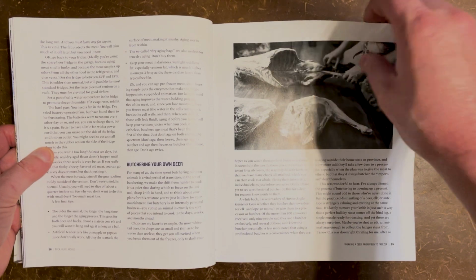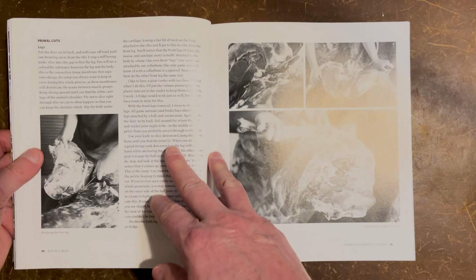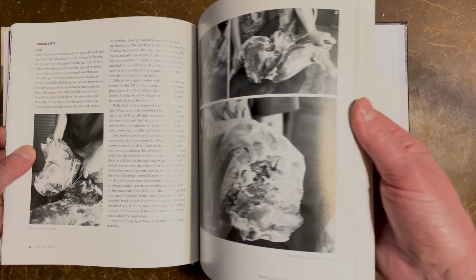And then also, at an appropriate length, he talks about how to take a deer, especially if you're a hunter, from the field to the freezer. So there's a processing component, a little bit about the how and the why. It's not over the top and doesn't take up too much of the book, but I think it hits the right balance to provide you enough information to be able to do it with this resource alone and to come at it from an educated perspective. So high marks from that perspective.